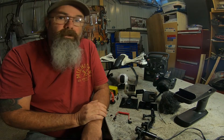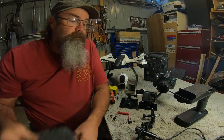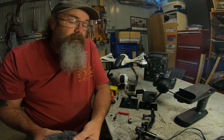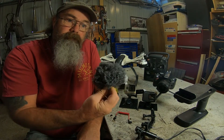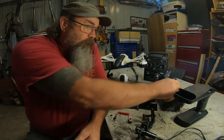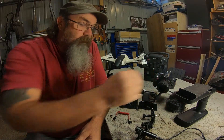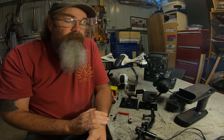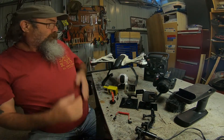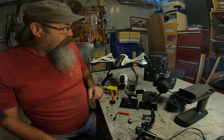For the microphone, I'm using the Rode Micro. I do use it sometimes for motovlogging — not that I do a lot of motovlogging — but with this massive dead cat on it, it works really, really well. Great microphone, I'd recommend that to anyone. I'll probably get the smaller Rode version for motovlogging.